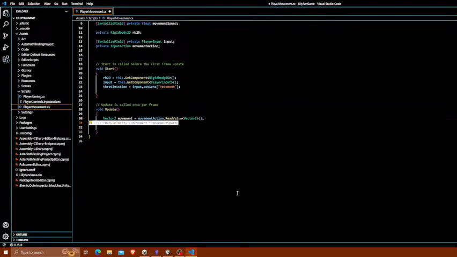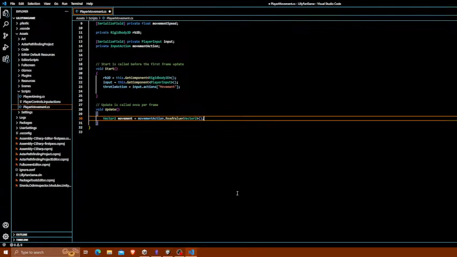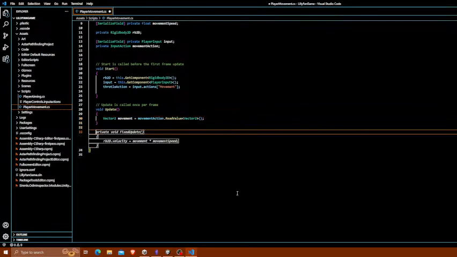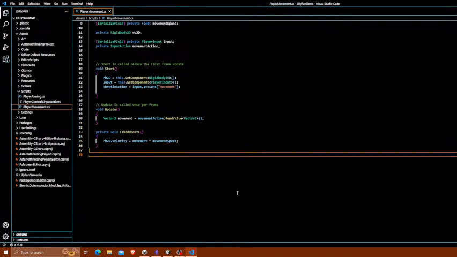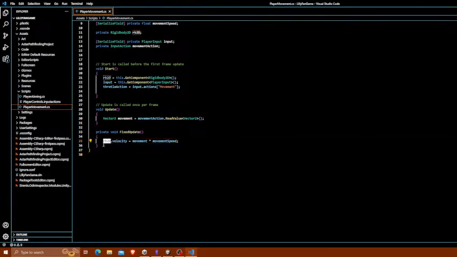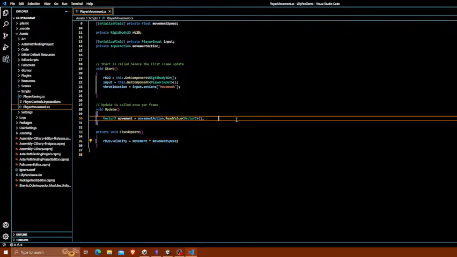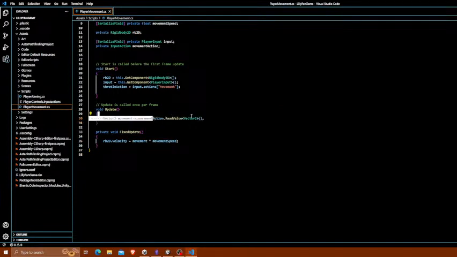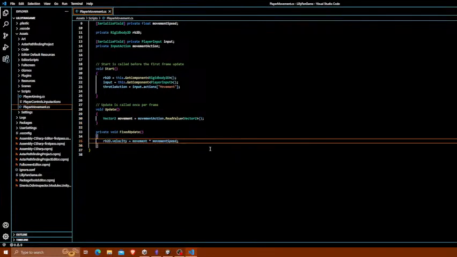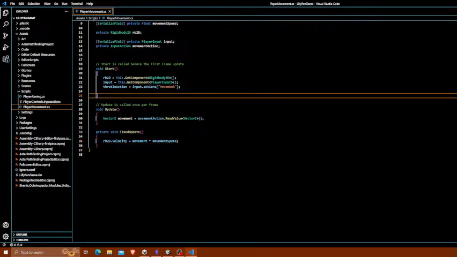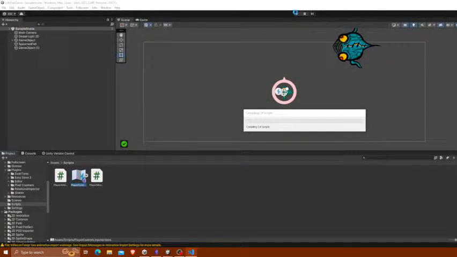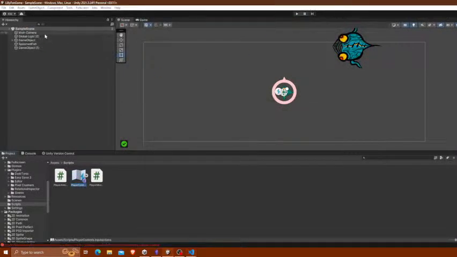We do not want to do our velocity check inside of update. Rather, we want to do that inside of fixed update. And the reason for that is we're using physics to move. So here we get our value inside of update, and then we move in fixed update. This will make it a little bit more reliable, so you won't try and move and then there'll be a delay before you can move. Then we just need to find which one is our player.